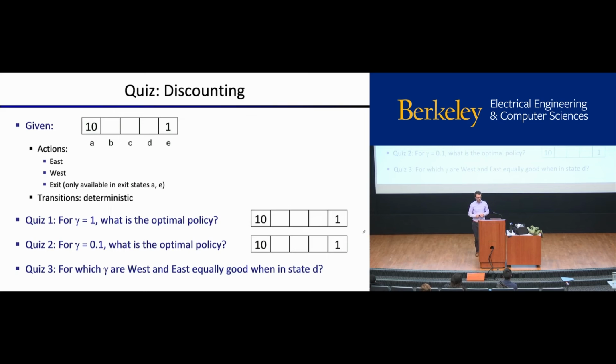So we could do a quiz. I think I might skip this quiz, but it essentially asks, in this particular grid world, there are 5 different states. My actions are go west or go east, and when I'm at the 10 or the 1, those are terminal states, so I can take the exit action and achieve the 10 or the 1. The quiz is basically, what's the optimal policy for these different gammas? We saw that as we change gamma, or the living rewards, or other features of the environment, the optimal policy might change. Feel free to take a look at that on your own time, but take my word for it that the optimal policy is going to change as we change gamma.